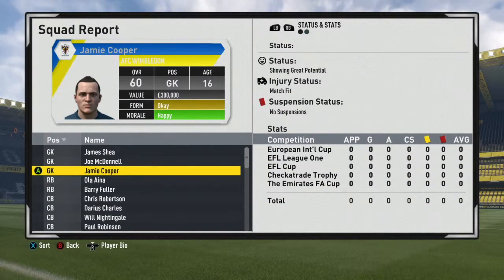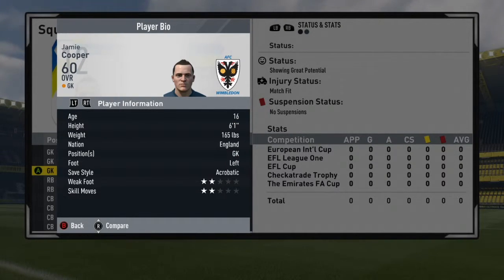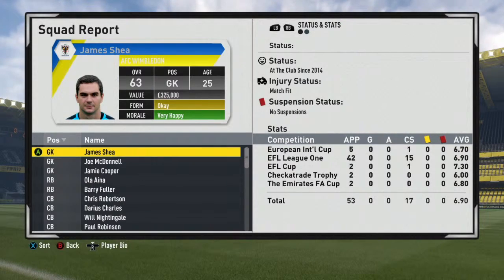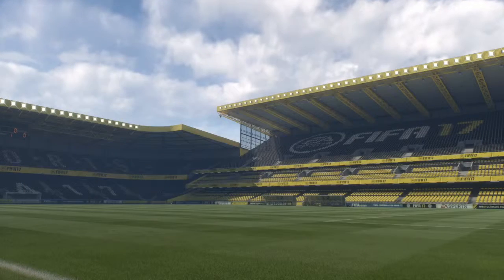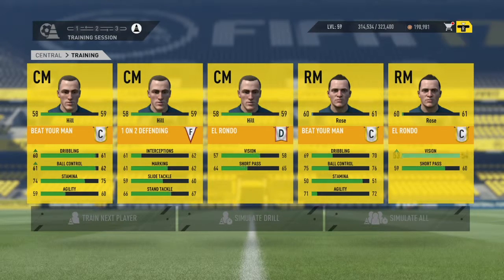So then, he is showing great potential, meaning he has the potential to be between 80 and 85. And as for his stats, those are his goalkeeping stats. Look pretty good. And as for his skill attributes, he's left-footed, 2-star weak foot. He's got 2-star skills, ball rolls for days, acrobatic save style, and he's 6'1". So happy with that. Let's go, Jamie. I'm gonna put him straight on the bench as our backup goalkeeper. And given that he's only 3 ratings lower than James Shea, he might end up overtaking him at some point very soon.